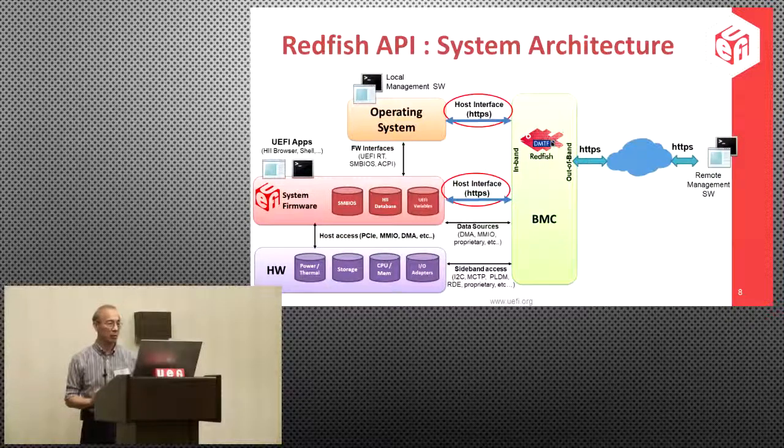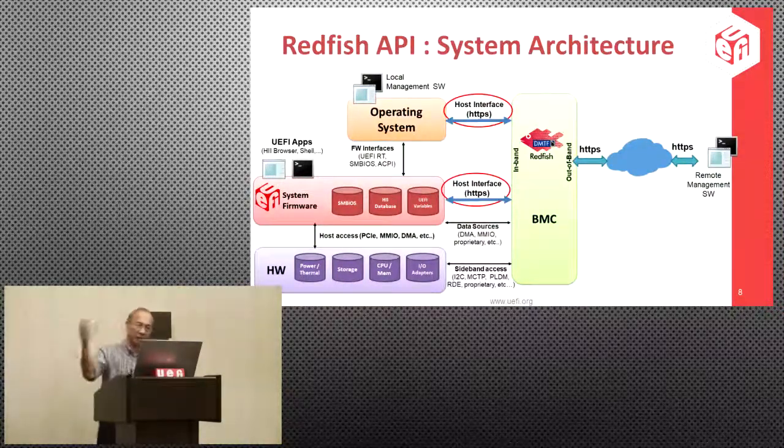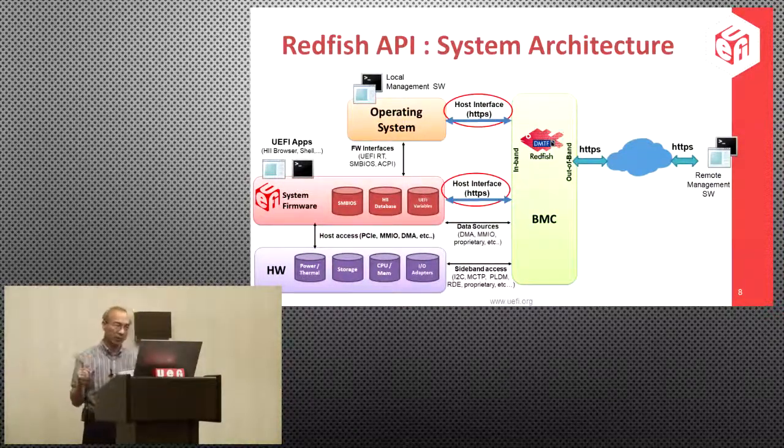So we've established host interfaces built on top of HTTP. So security is a much easier discussion because it's just HTTPS. And once you say that, the hackers will go down. They say, well, at least I understand where you're coming from, and we're not building a new security set of semantics. Okay, so the operating system can access us. There's actually code now running on Linux that can go through the host interface when it's exposed. And so this is the opportunity for the BIOS to also do that.